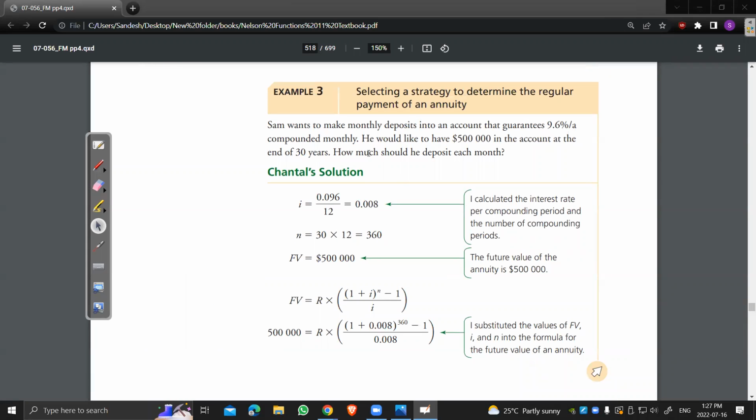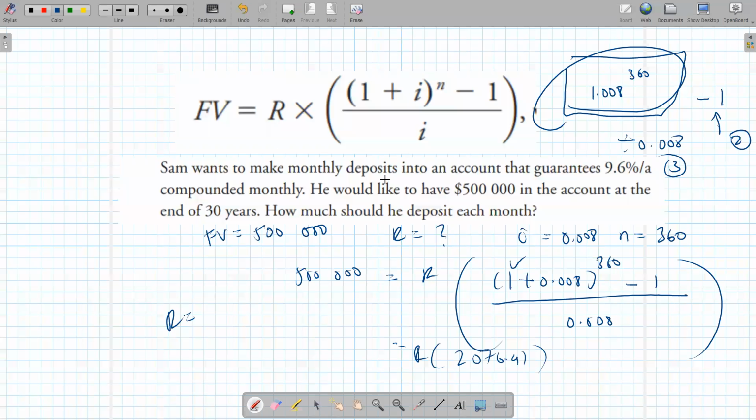This could literally be like the mortgage question that we talked about. Well, this is going to be a reverse mortgage. So you're saving it for a future time. A real life example of this would be saving up to retire. You ever heard about CPP, Canadian Pension Plan? This is how it works as well.